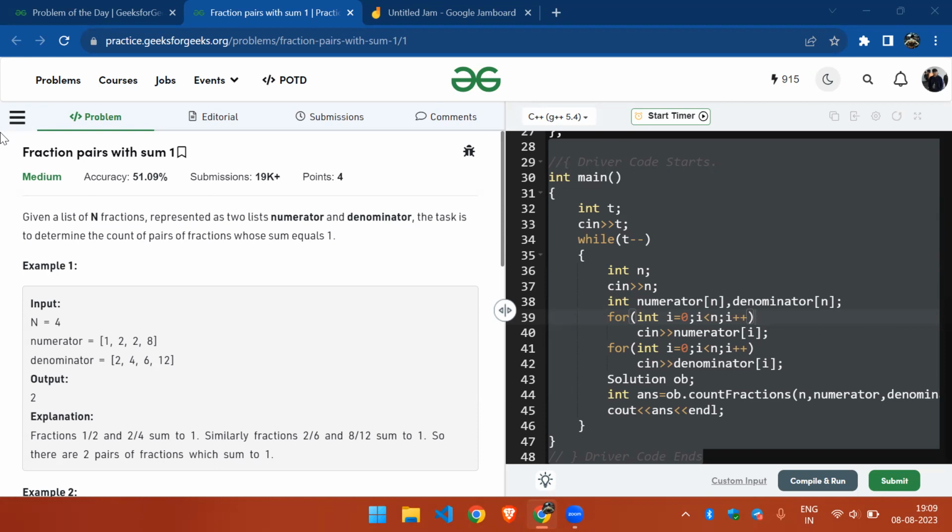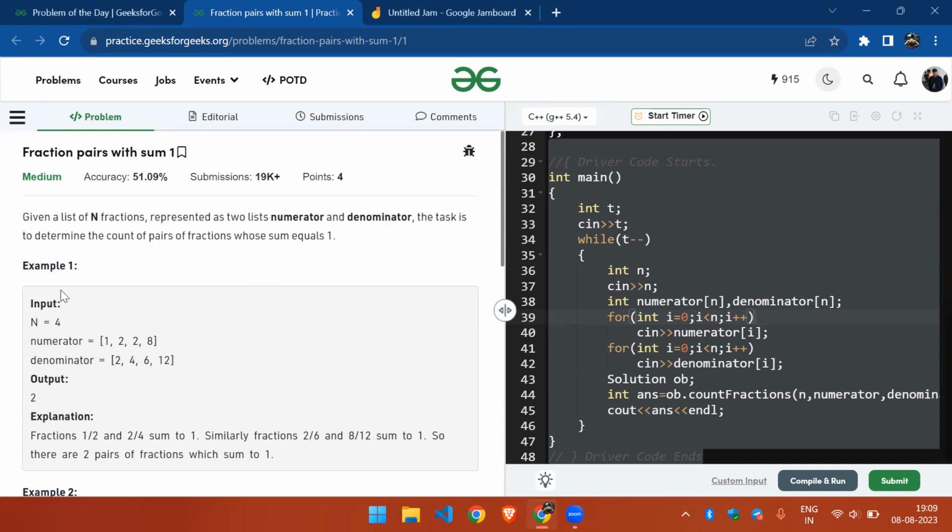So this is just a slight variation of the problem Count the pair of a given sum. You can consider it a prerequisite. So if you have solved this problem, you will get the solution very easily. Otherwise you will have to go visit that problem once.